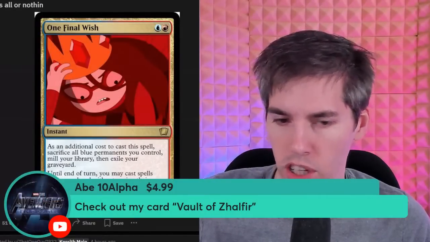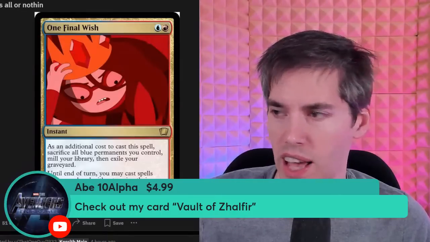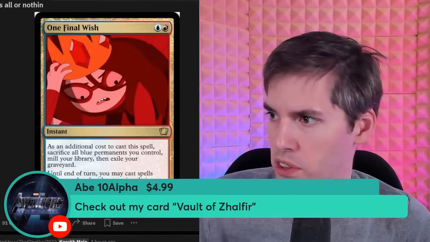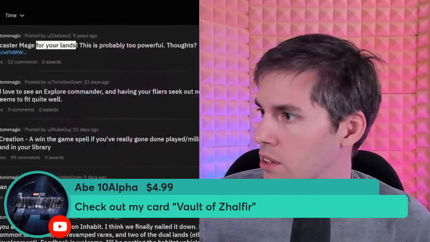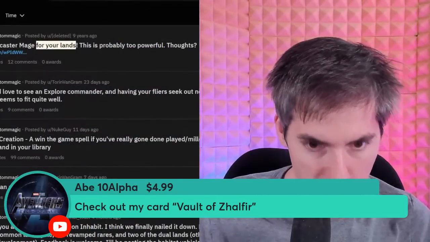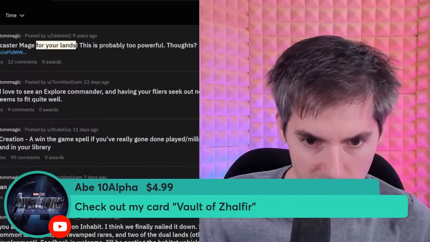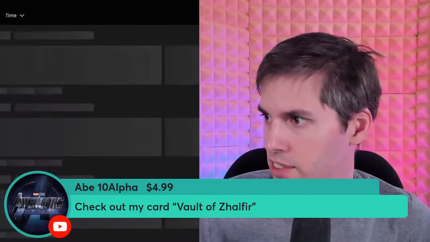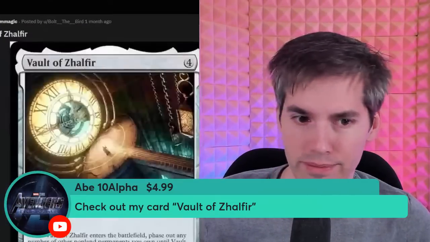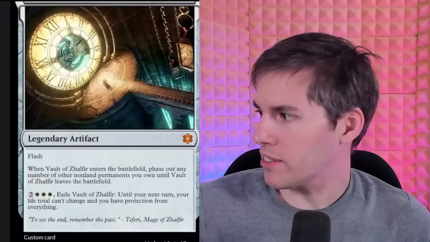We're gonna go back. We're gonna go to Abe. Check out my Vault of Zalafir. See if it's been up for... I don't know what it is with looking up cards. Vault of Zalfir. See, this thing's been up for a month, so it's easy to find. Let's get that baby in focus.